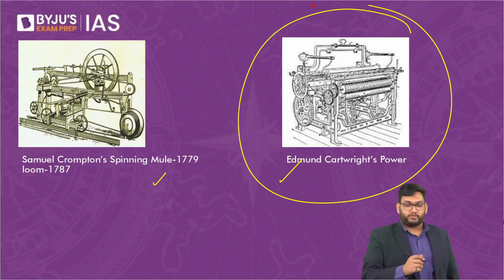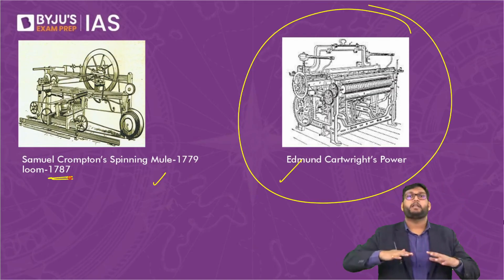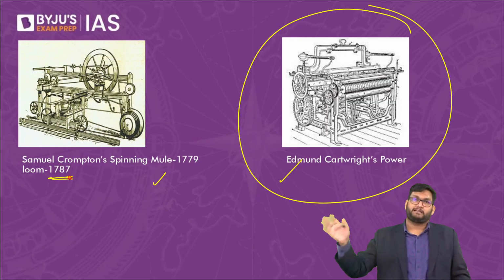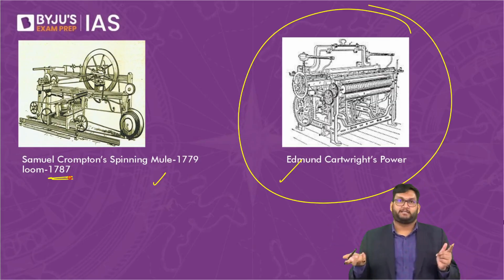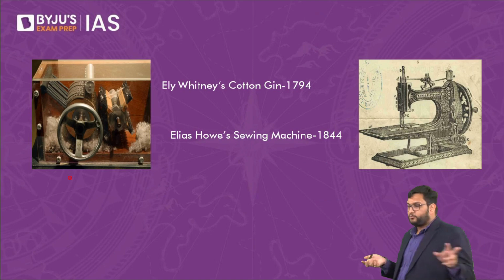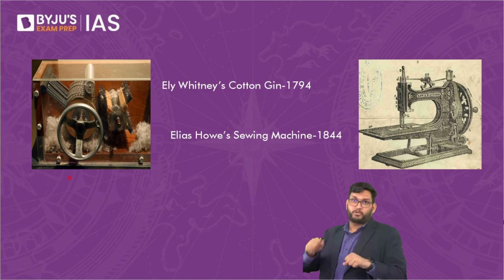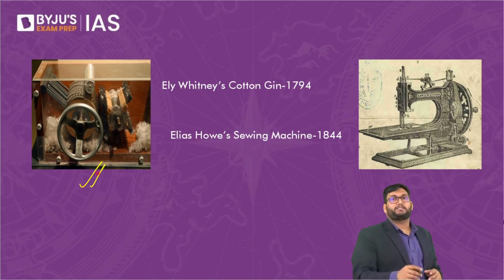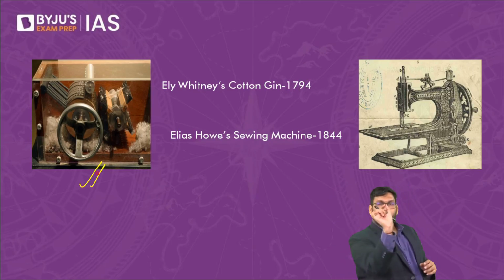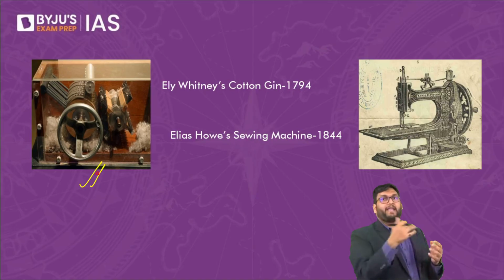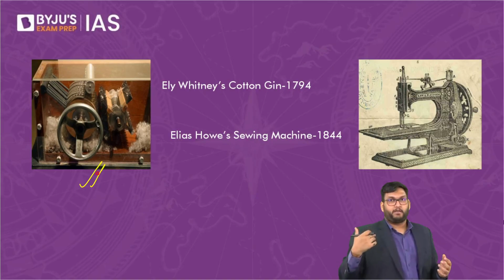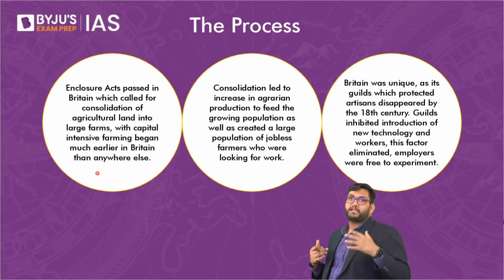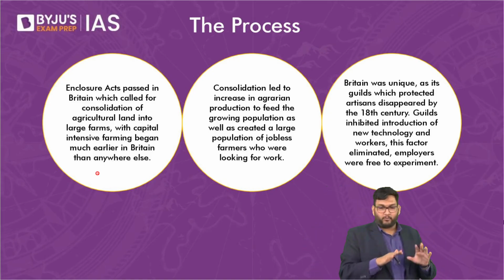The power loom, which was developed in 1787, till today, all textiles are made in the power loom itself. Power loom is using electricity. There is no need for human action itself. Thereafter came two very important developments also, the sewing machine, so that everybody could weave better, and also what is called the cotton gin. Cotton has a small ball, which is its seed, and this could mechanically remove the seeds very quickly.